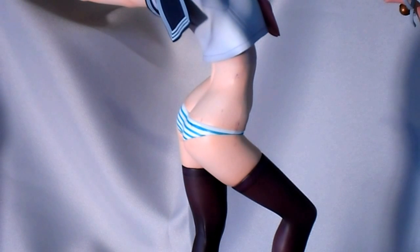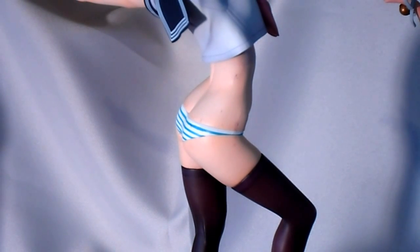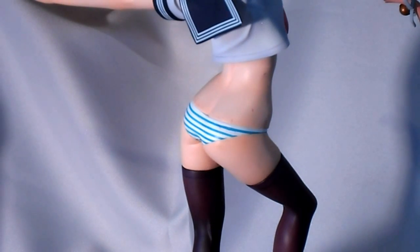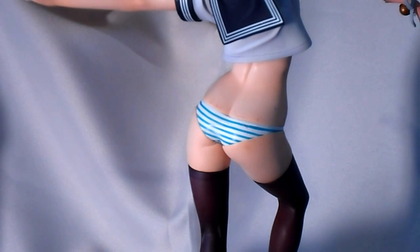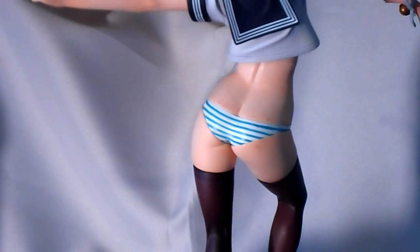If you're going to do that, I would recommend testing a spot on the figure that you can't easily see. Like on the underside of her foot. Yeah, the underneath of a foot or something like that. Because you do not want to scrape away paint, because then you would have to go through the trouble of repainting her. And you don't want to have to do that if it's at all avoidable.